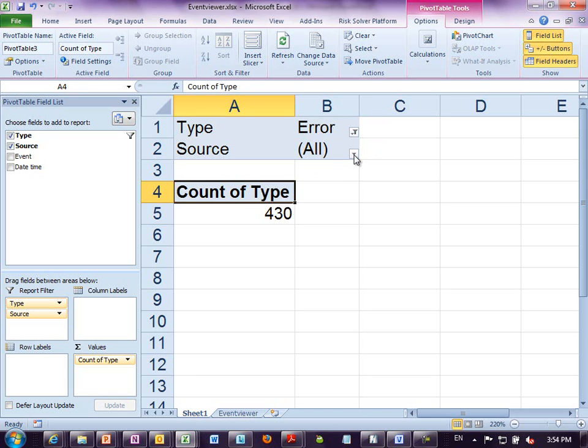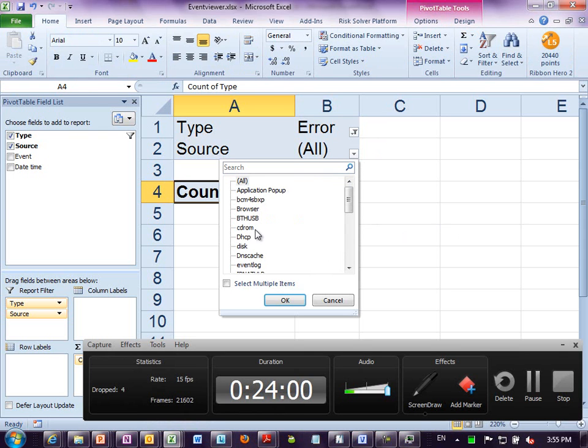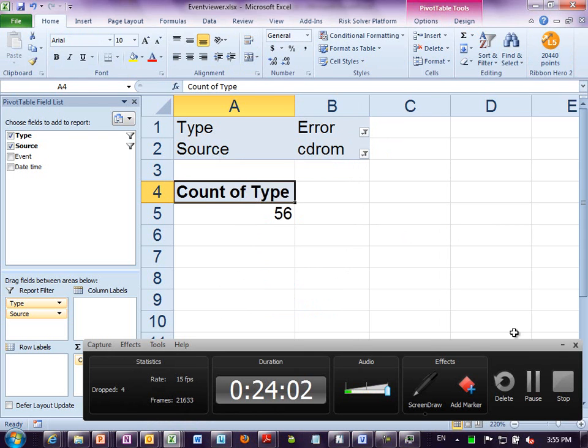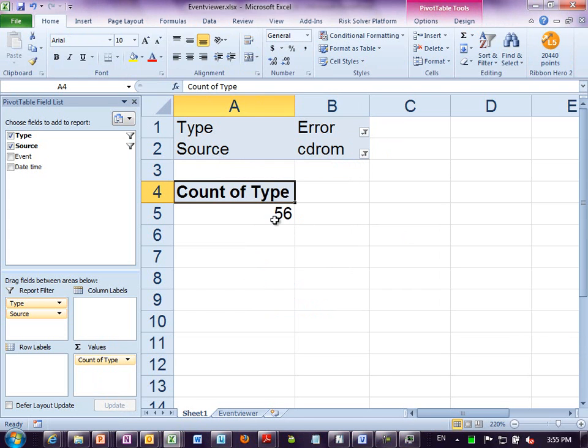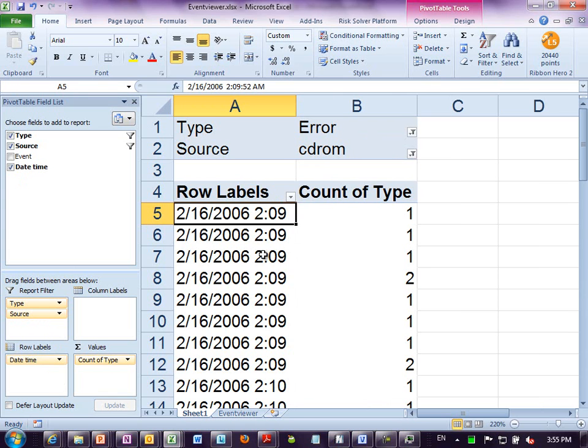what? CD-ROM. So anyway, from 2000 something we have brought it down. So I'll filter on CD-ROM. And then we are bringing it down to 56. Now I want to know when did this happen. Did it happen one error every day or happened suddenly or whatever. Then I put date and time. This is the most irritating. When there is a timestamp, it becomes very confusing to understand what's happening.